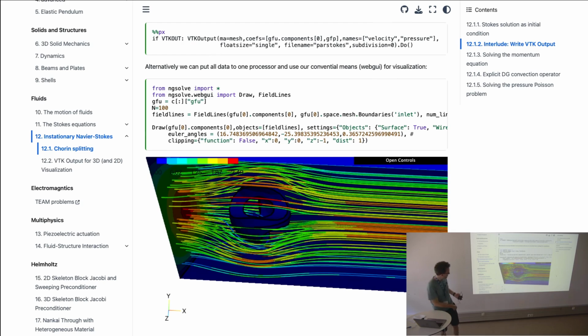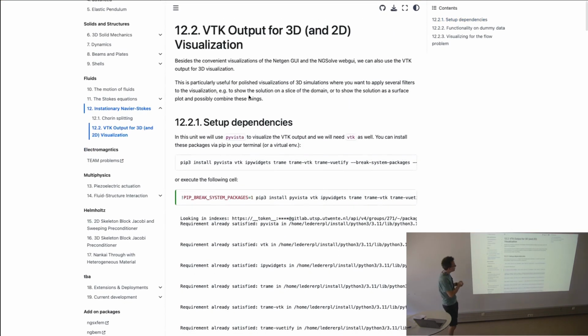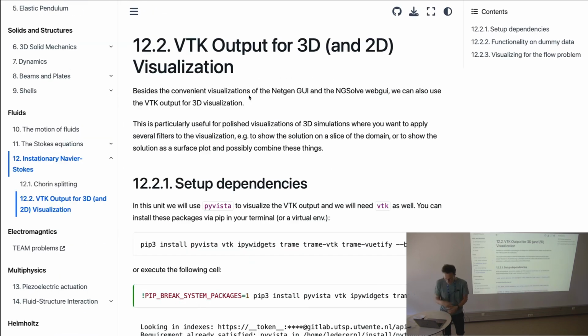So yeah, back in the day when there was no web GUI and no constant support for fancy visualization features, and especially before when I was in Aachen and not using NGSolve, we worked a lot with VTK and kind of doing some numerical PDEs, putting the results in this VTK format and then visualizing with different tools. And that you can also do in NGSolve, so there's a VTK export.